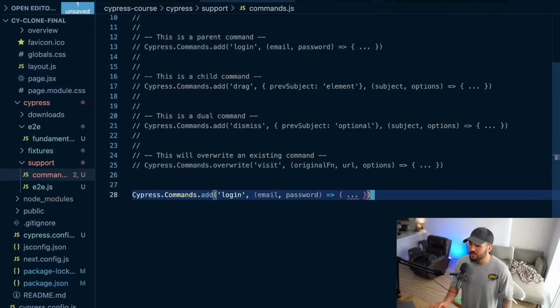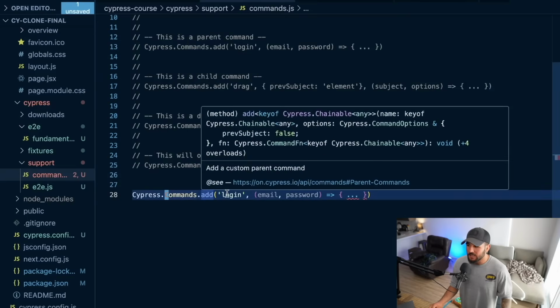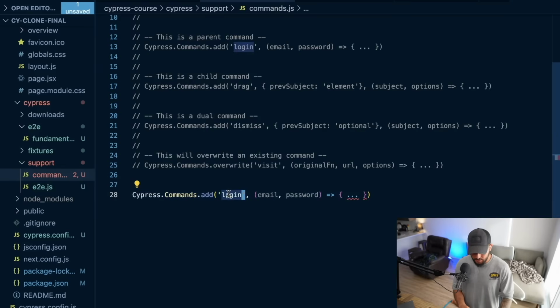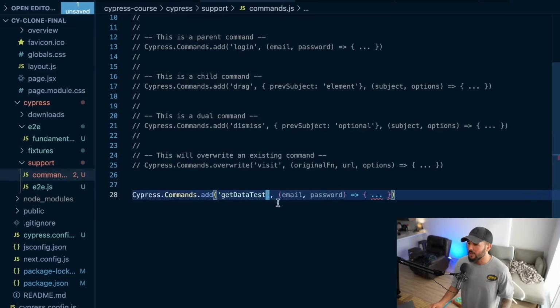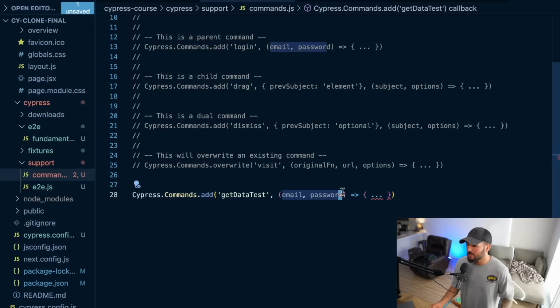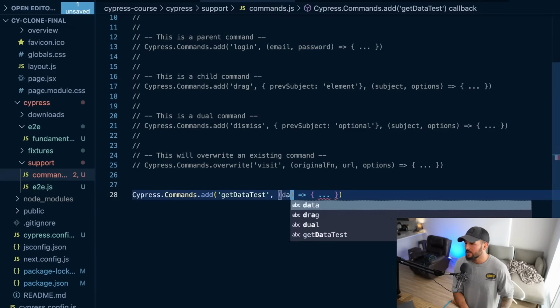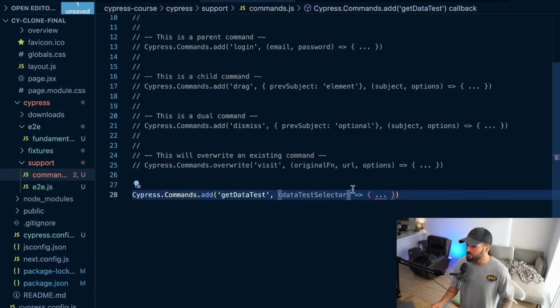So the way that we can do this is doing Cypress.Commands.add, and we can name our command here. So I'm going to say getDataTest, and then all it's going to take is a data test selector.